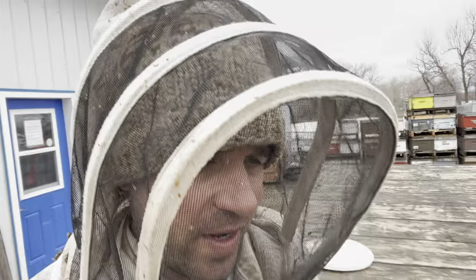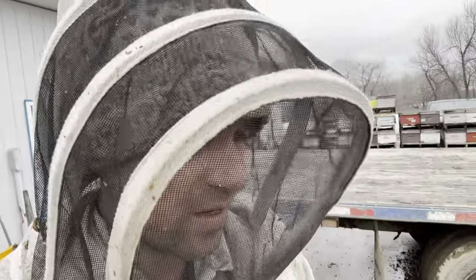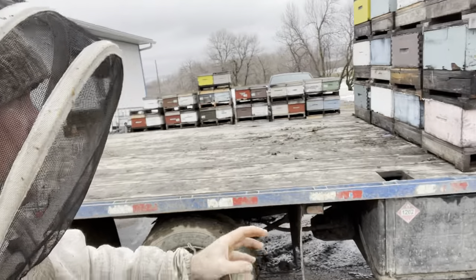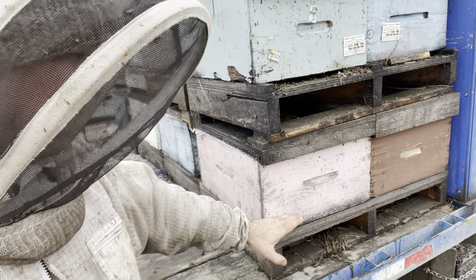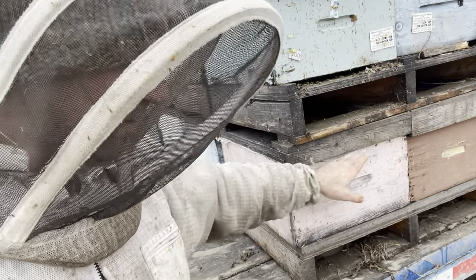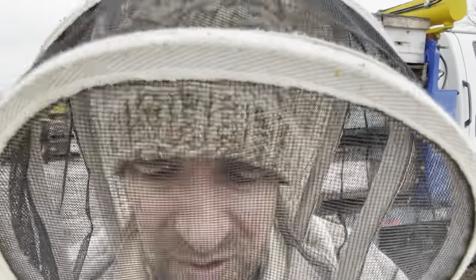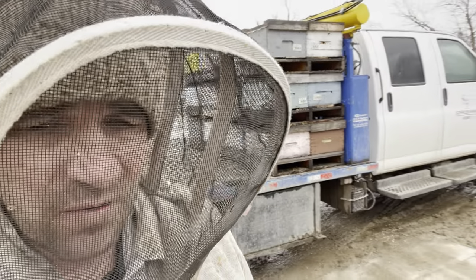It's been slow going, but I've been able to get through a few colonies now and it's not so grim as I previously thought. I have 24 that are good — well, good enough. A lot of these colonies only flooded up maybe an inch, inch and a half. Some of them maybe half the box, but it left the rest of the box alright and the colony is actually drying that nest down already and trying to reestablish their nest. We will let them do what they do — put them back in the yard and maybe sunshine will help those ones out.